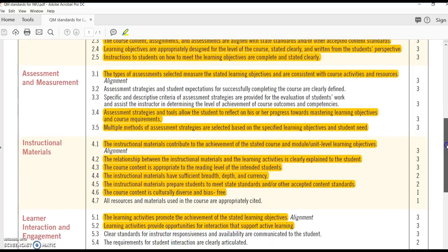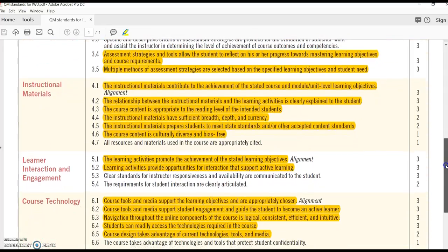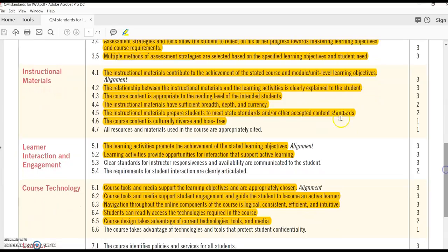Instructional materials, I think that I hit all of those standards and incorporated a lot of different sites and links, and I tried to switch it up a little for the students. I tried to make sure that everything hit the math standards, and I think that Khan Academy and Math Excel really help with that.